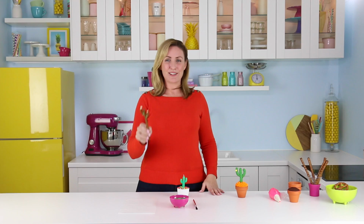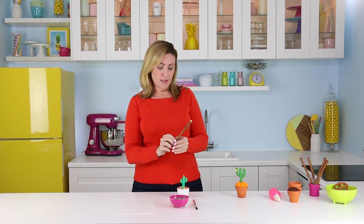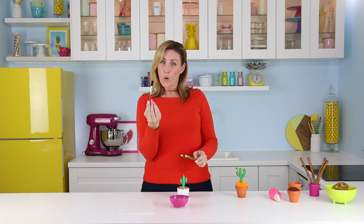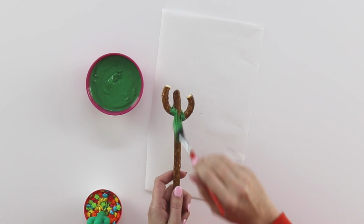Once your little cactus is all nice and set, we're actually gonna paint it. We're not gonna dip it. For 2 reasons. 1, because it's going to be more stable, and 2, because then we're going to get some nice texture like on a real cactus. So I'm going to dip a nice wide paintbrush, and it's kind of got like a flat bristled brush and it's pretty wide. I'm going to dip that into my candy melts, give it a little stir to make sure they're nice and fluid, and then I'm going to carefully paint over my cactus.